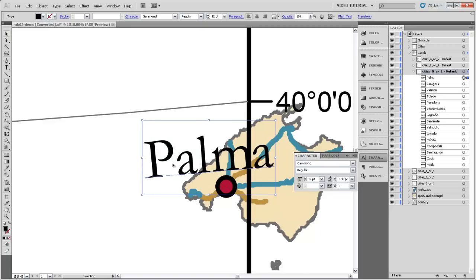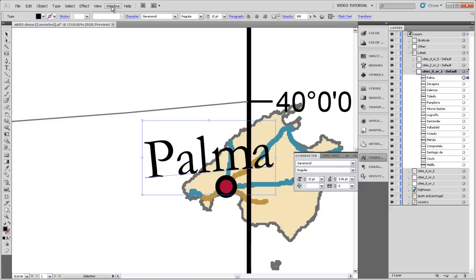And at some point, you'll probably have to go back and play with the position of these labels. You can see that this label is no longer tucked to the corner of that symbol. It's now stretched over it because it started at this end and it expanded. We won't worry about that for the time being. We're just focusing on styles. So now that we've set the character styling for one of these labels, let's make a character style out of that that we can apply to all of the labels in this city 0 through 1 sublayer.